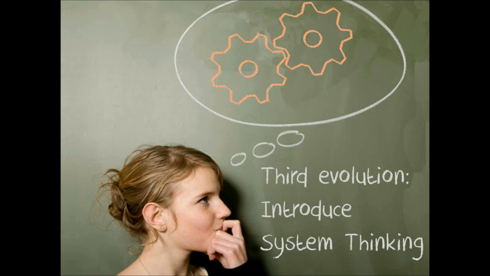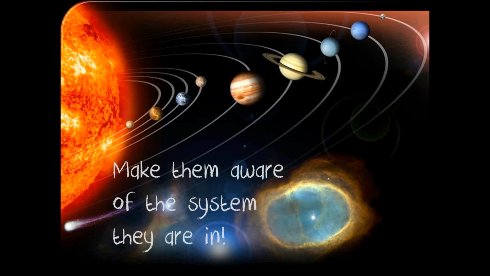And it seems to me that this is something that the coaches know, maybe some Scrum Masters know, but the teams don't really know about these things. So what is important is to introduce system thinking to your teams. Not only the coach or the Scrum Master or some other people should know what system thinking is about. You should also try to introduce system thinking in your team to really make them aware of the system they are in.